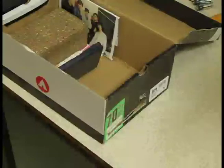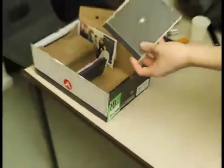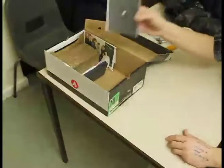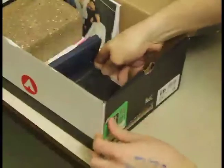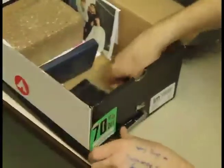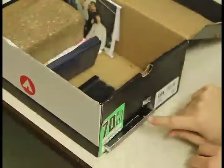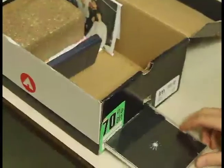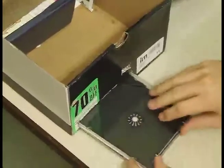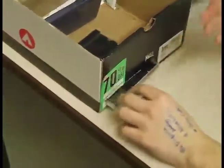Now we've got to install the CD drive. Again, these things are going for ridiculous prices. So a nice little DVD CD case should do the trick. All we do is place it in here and then very gently place it through. And of course, as you can see, when you push the button here, it releases the lock, you pull it out, and then you can very gently open up the CD drive. Place the CD in, close it, slide it back in, and the CD shall be ready.